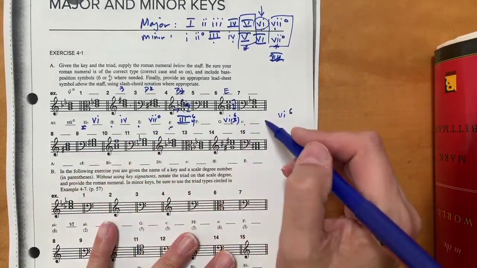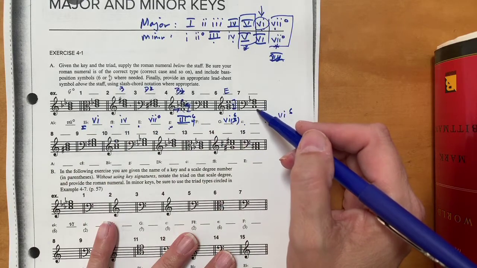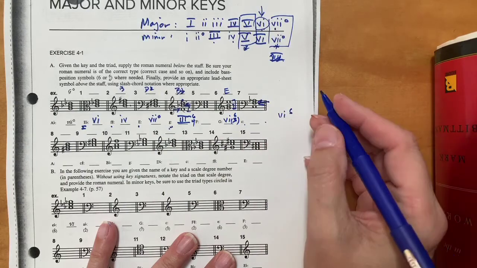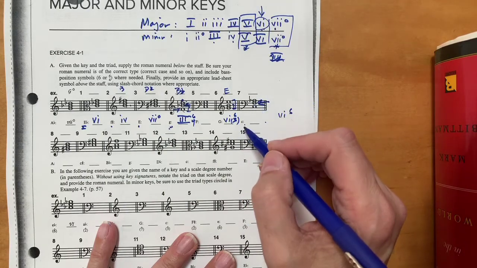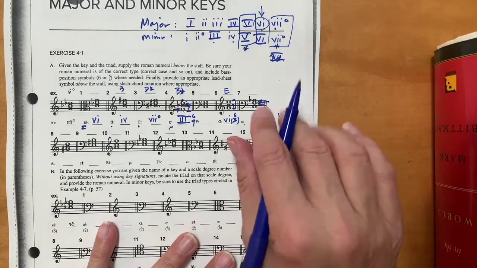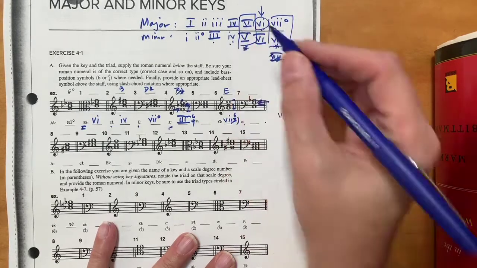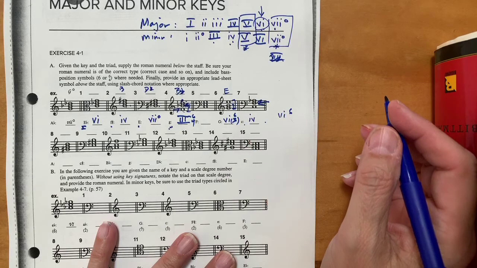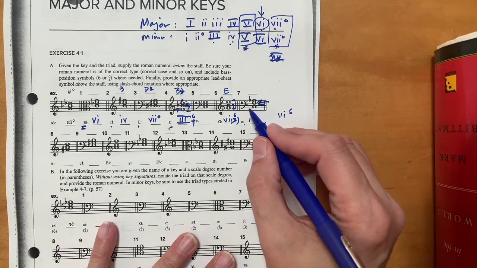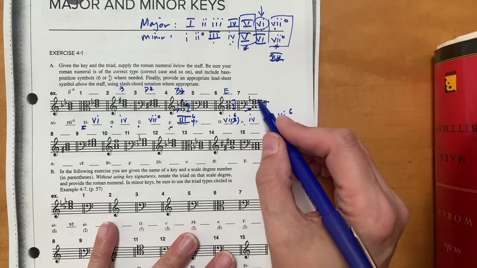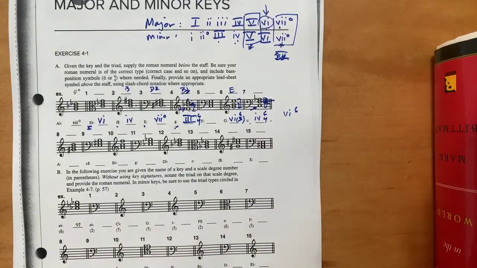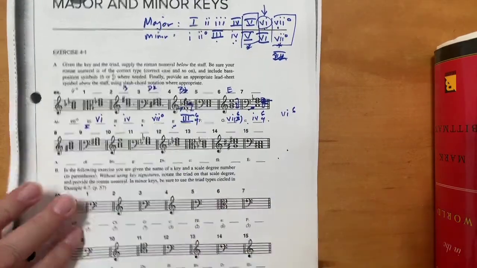Finally, in this row, we've got F, A flat, C. We look at this, F is the root. F is the 4th note of the C scale, C, D, E, F. Count it up to 4. 4 chord in a minor key is minor, so we know that's a minor 4 chord. Here the 5th is on the bottom. We have a 6 and a 4, so this is 6/4. Okay, so that's that. Continue working through this.